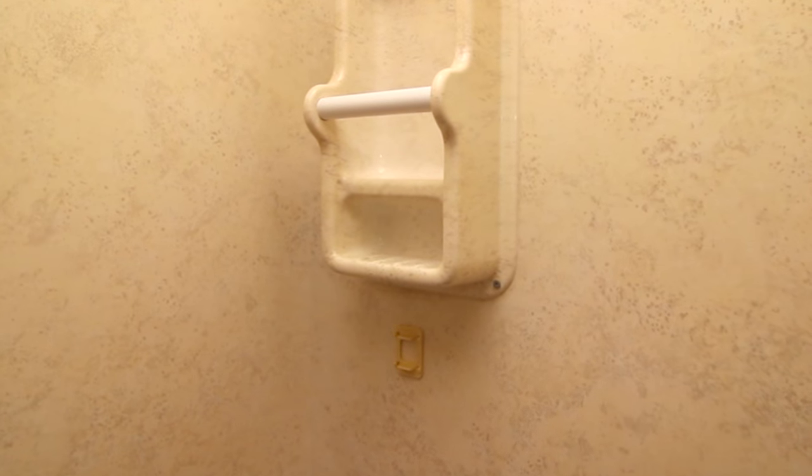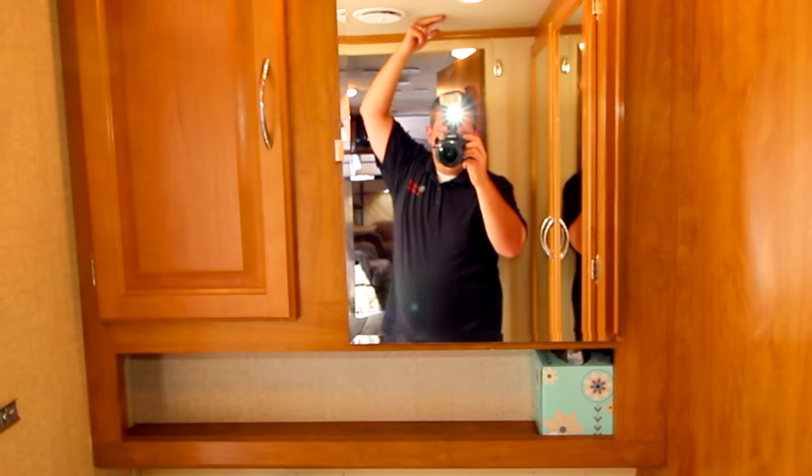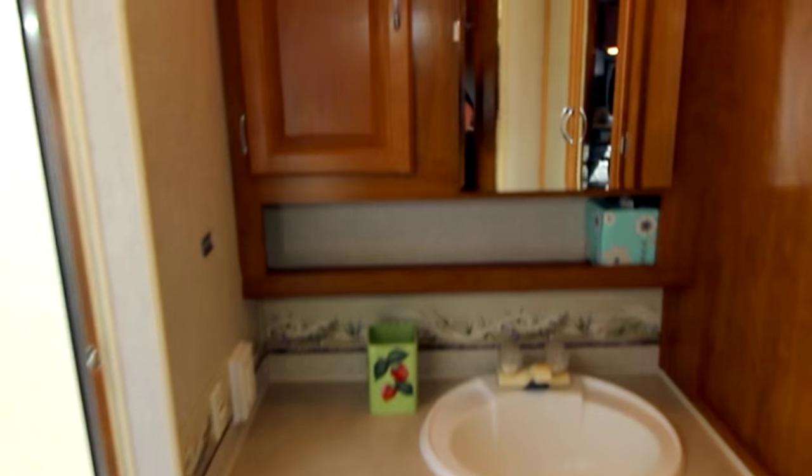This is actually really cool — this backsplash. I don't know if you can tell in the video, but it actually looks like it's marble — it has kind of a marble finish to it. It's really cool. Some little soap holders, towel holders — whatever you want to put up there. They've made a nice seat for the ladies if they want to sit and shave or whatever. This is actually a tub — about maybe a 10 to 12 inch tub — so for the kids if you need to give them a bath. This is a really large shower with a very high ceiling. I stand about six feet and from these ceilings I can reach up — probably about a foot of space. Lots and lots of space in here.